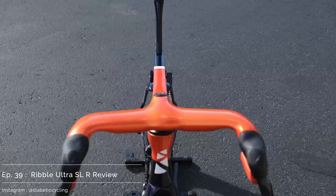So when I first saw the announcement of this bike with that handlebar, they were making all this claim of how the bar is designed to deflect and create all this turbulence for air so that you are aero, and all these aero claims were made on the bar. I was skeptical back then. Today, I'm not here to either validate those claims or debunk those claims. I'm neither.